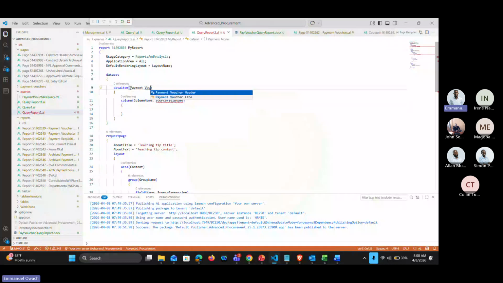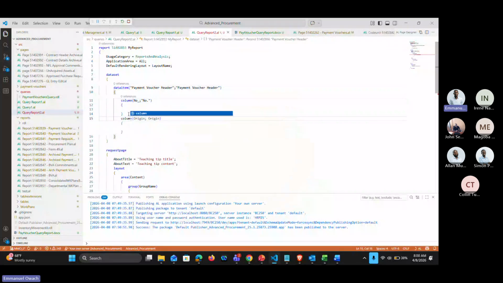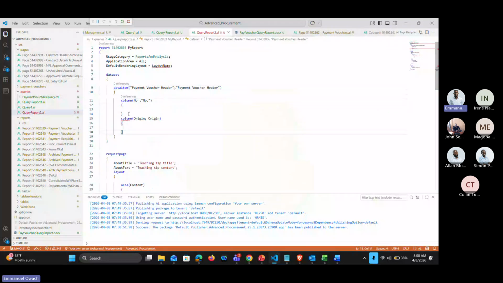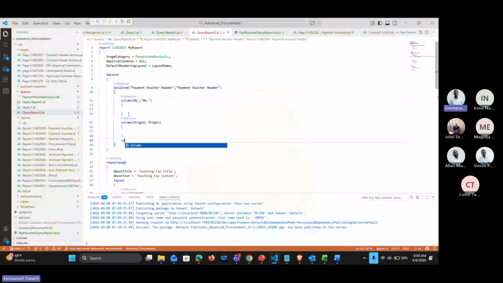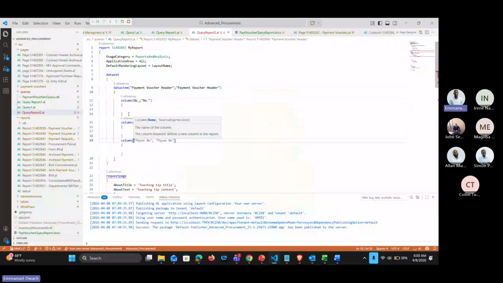For example, we'll pick the payment voucher header table, and then fill in maybe the number, maybe the origin as well, and one last one will be the paying number here.